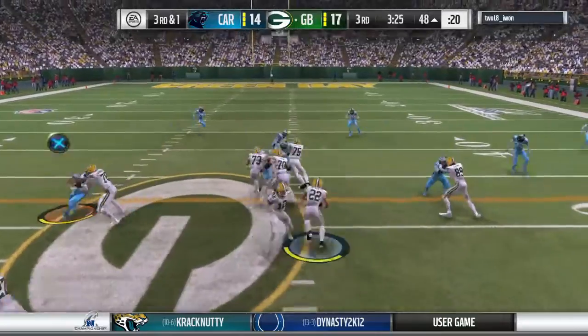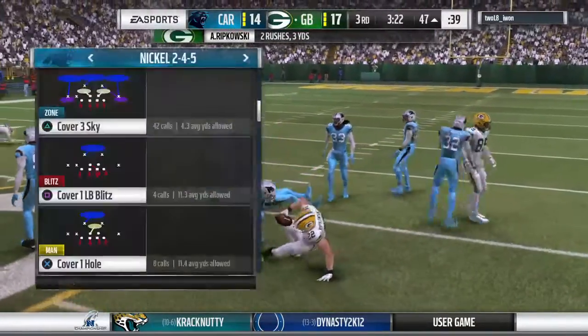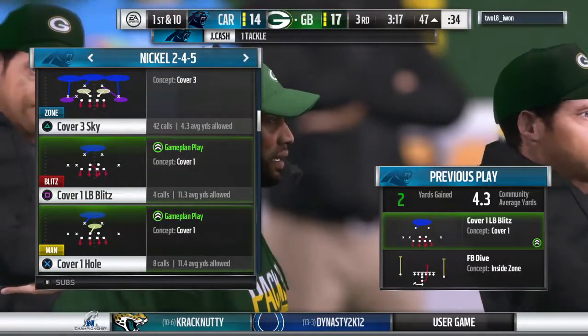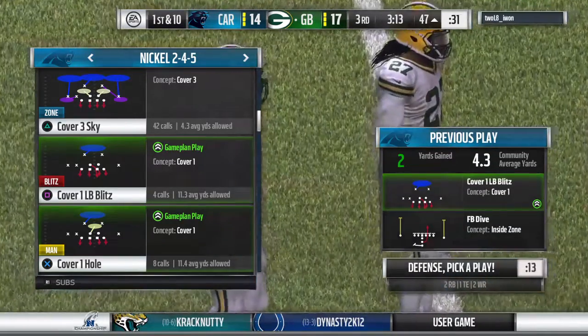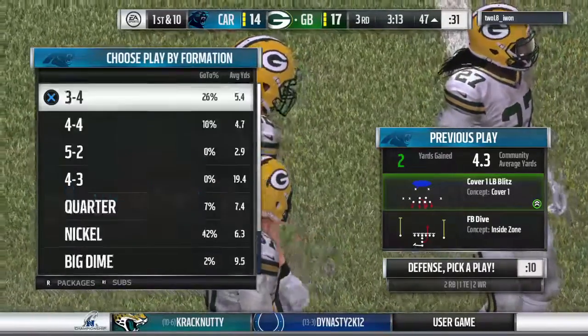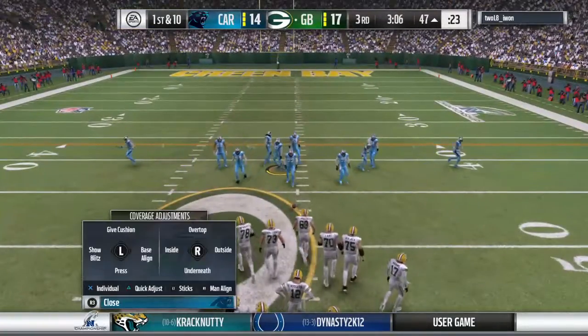I see an extra defensive back on the field. Little surprise here on 3rd and 1. And able to pick up the first across midfield to the 47. And while it didn't work very well on that play, defenders on 3rd and short know it's going to be a quick read. And really, the quarterback's just going to turn around and hand it off. So that way, you're able to diagnose the play and try and get to the point of attack. But when you're dealing with a fullback, it's hard to knock him backwards.